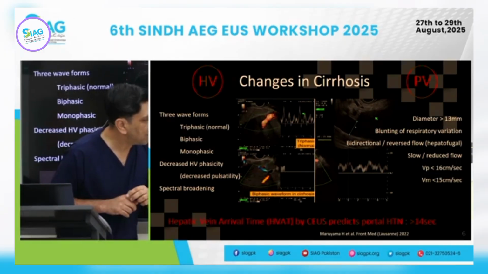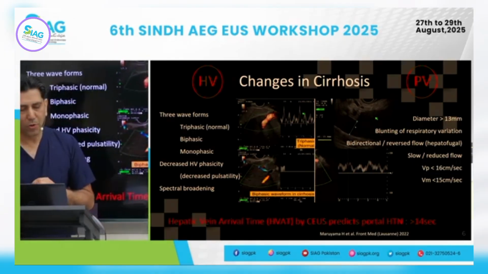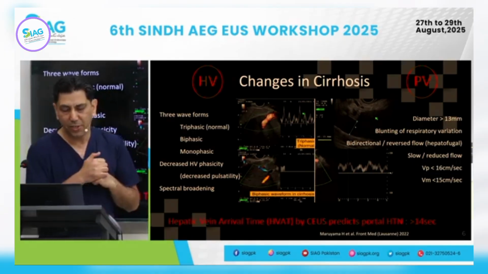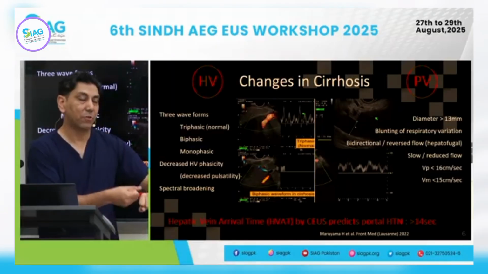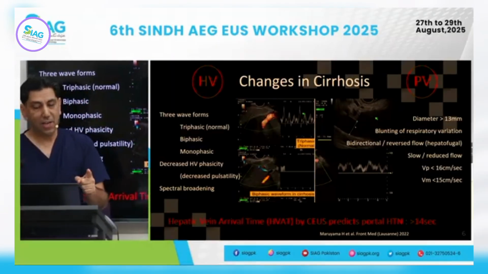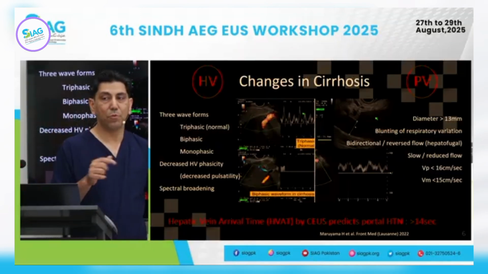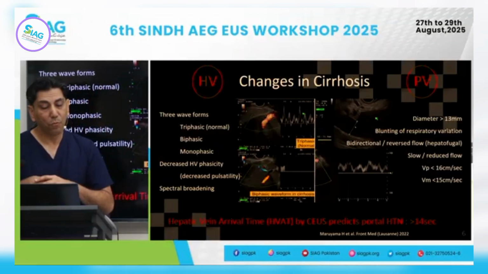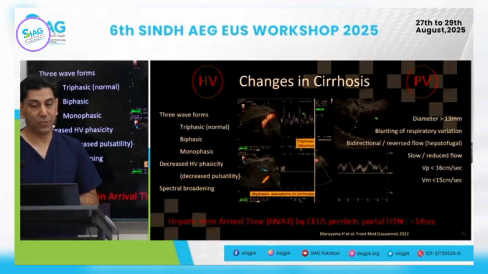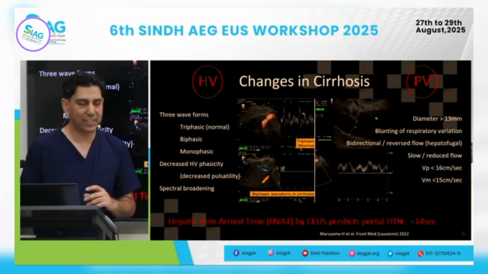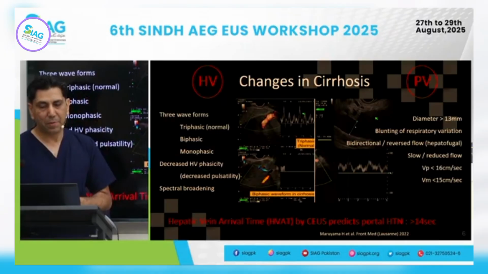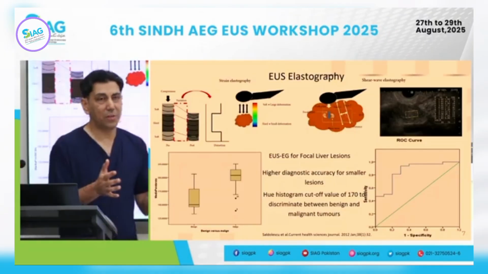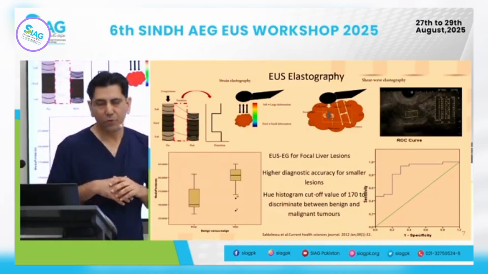There was this nice poster in DDW about 2 years ago where they just injected a contrast and measured the time from when it was injected to when it appears in the hepatic veins. And if the time lag was more than 14 seconds, it was a predictor of underlying portal hypertension. So simple things like just injecting a contrast and waiting for the time it appears. So much information.